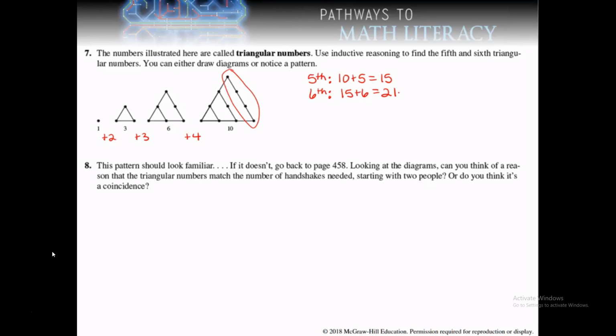If we look at this, we talked about how each triangle adds a row with the next number in it. And if you think of the Supreme Court justices, every time you add another person in the room, they need to shake hands with everyone who was there before. So if we're starting with this first one being the handshake for 2 people, and then the next one is the handshake for 3 people and 4 people and 5 people, when you get to that fourth stage where you're adding a 5th person, that 5th person has 4 people to shake hands with. So that would add a 4, just like the triangular number.